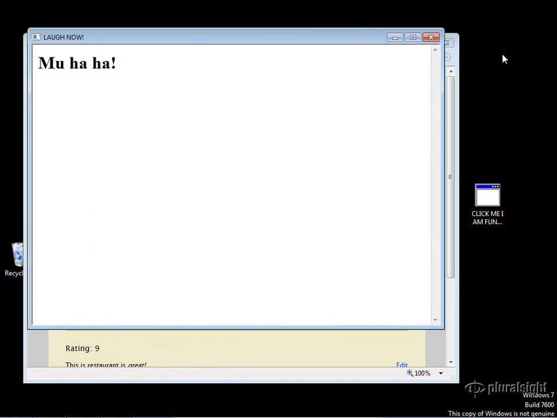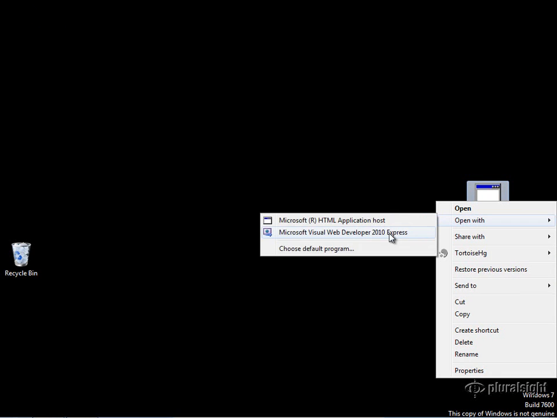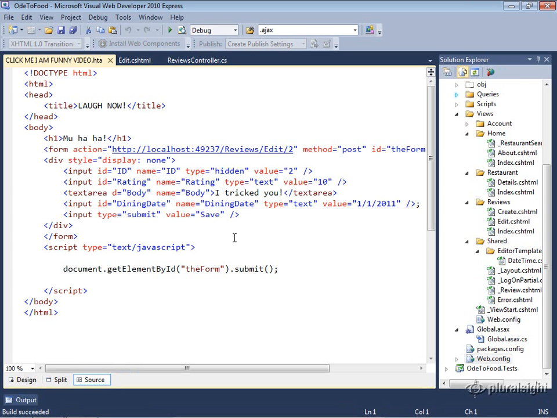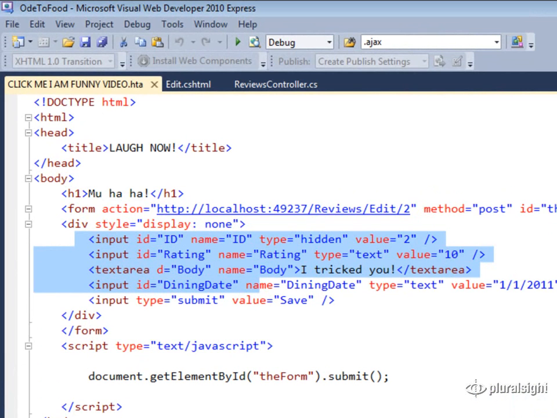So what happened? Let's open up and look at the source code of this thing that I clicked on. We'll load it into Visual Studio, and we can see inside is a form whose action points to the website where Ode to Food is hosted, and in fact points to the edit action of the reviews controller. And the form inside has all of the inputs that are needed to apply changes to a review.